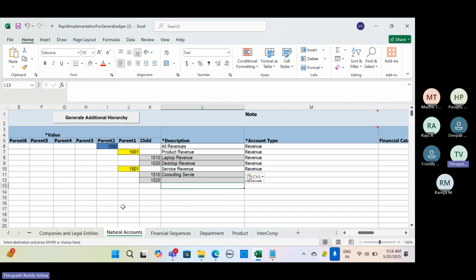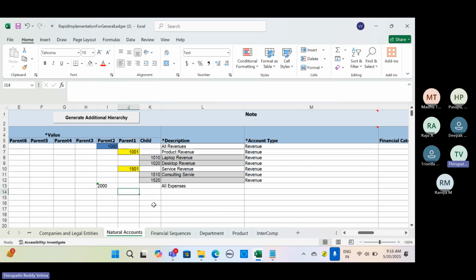Right. So from here, I'll be having my 2000 series again, right? In the 2000 series, I'm going to have my all expenses, right?